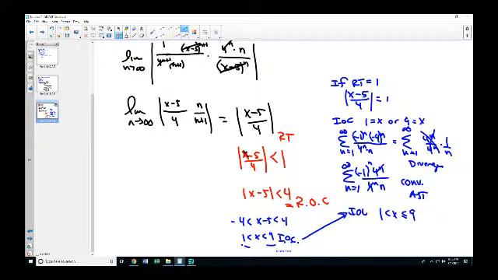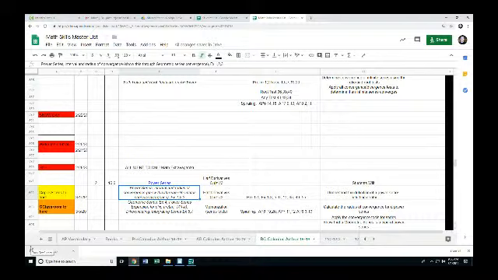These are very common problems on the AP exam because they force you to show the ratio test and at least one or two other tests at the same time. FRQs, and you have to show all the work. They're big money problems. That's all I've got. We will look at a few more on Tuesday, some more factorials, and then we'll start looking at expansions of different series, Taylor series expansions.